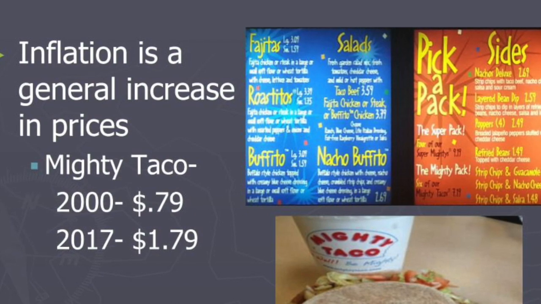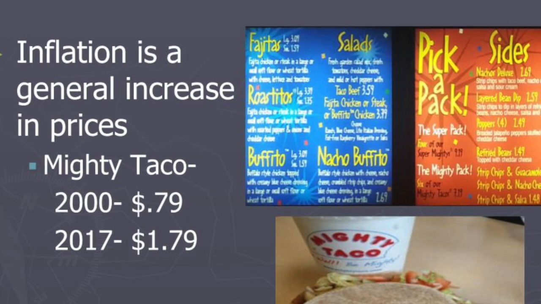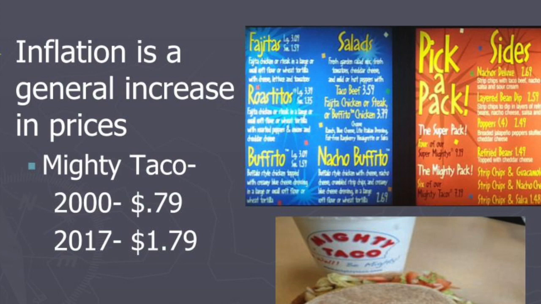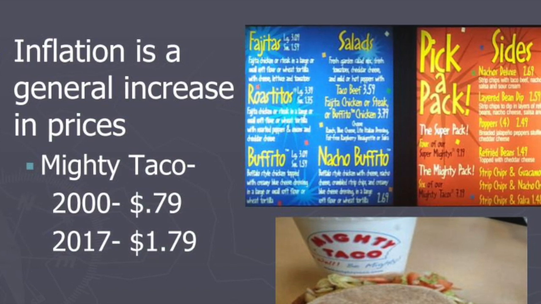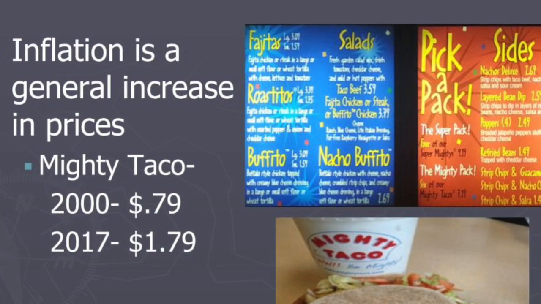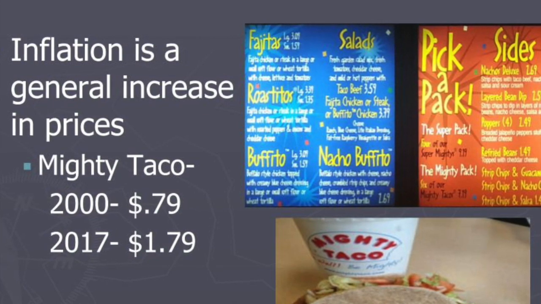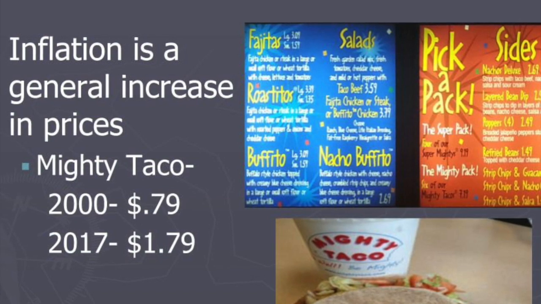All right. So back in the day, when I was only making 4.35 an hour or whatever it was, 79 cents was on par for being a fair price for the amount of money that people were making. Well, fast forward now 20 years, and of course, if your minimum wage has gone up, the price of all of your products is going to go up. And that's a good thing. That's a sign of growth in the economy.